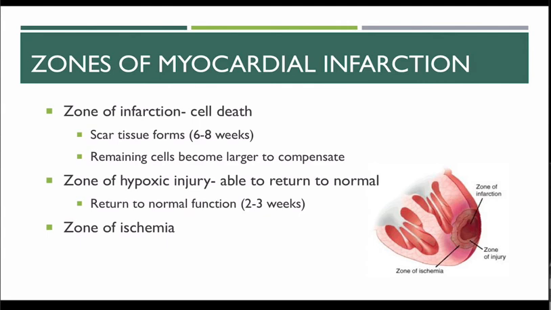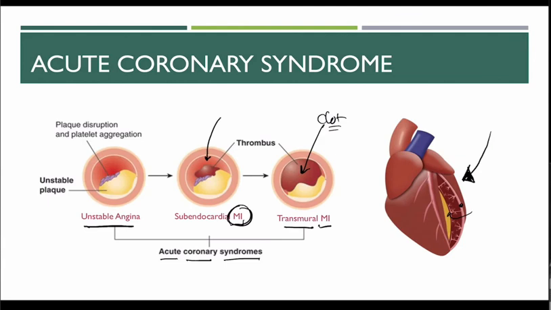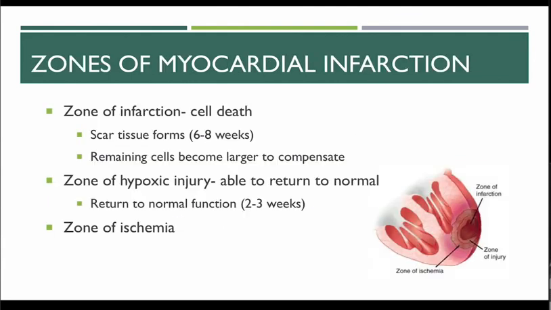Now, when an artery becomes occluded, there is a non-uniform effect, right? Because the main area, which in my cartoony pictures had the cell death, is called the zone of infarction. This is the area where there's a true infarction of blood flow. There's no flow getting there, and those cells are going to die. So in a subendocardial MI, the endocardium will experience cell death, but the cells closer to the epicardium will not be so infarcted. They'll get some oxygen.